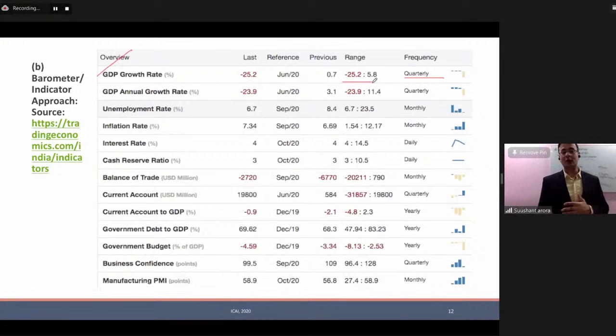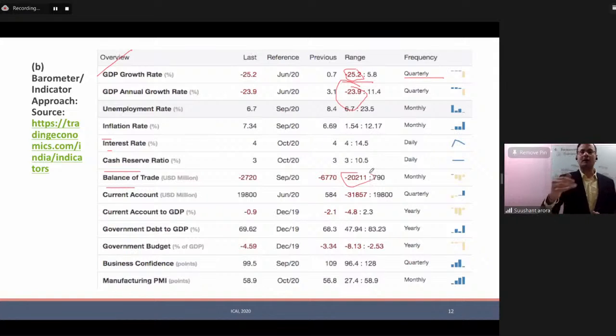Again, I'm telling you, if you are not an economics student, you must be feeling very bored, I'm sure. But if you have been an economics student, then you know better than me that there are certain other things as well, like inflation rate, interest rate, cash reserve ratio. All these things are there. The ranges are given, the frequencies are given, how they are calculated, and what range we are in. And whatever negatives you see here, which are in red, this is red, this is red, the government tries to pitch in these areas. Where they are fine, they are on the lagging side. For the leading, definitely they want improvement.